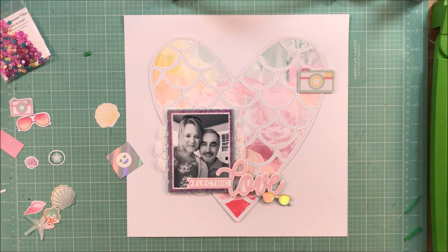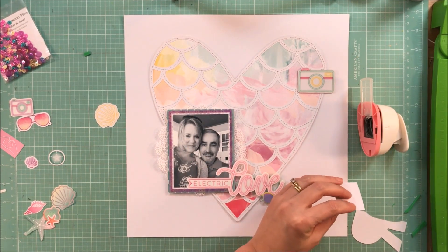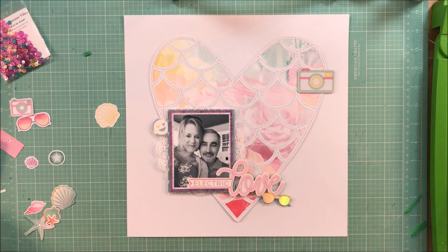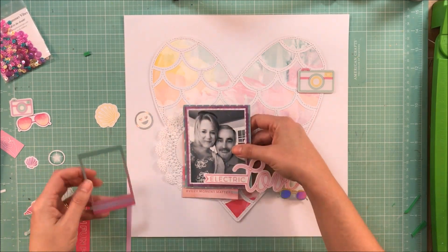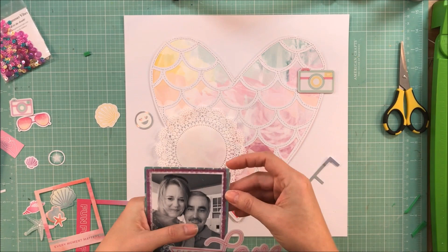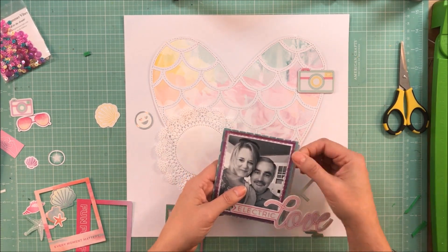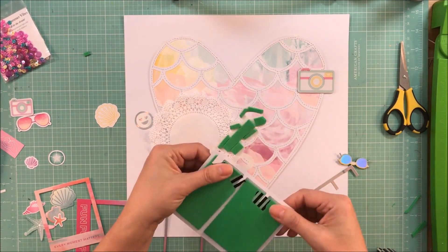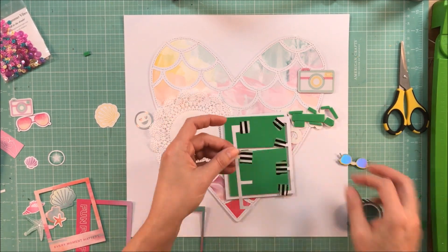I had pulled some die cuts out and this little smiley face with the heart eyes is from the cut-apart sheet that the Pink Paislee Collection has — it's full of different emojis, small embellishments, holographic scenes and things. That is definitely a good paper that is a big bang for your buck because you can use a circle punch like I did and get quite a few embellishments. I always look, when buying a collection, to see if there's something similar that I can make my own die cuts from. I decided to go ahead and trim the holographic frame, using my washi tape to tape it back to the craft foam until I can get it in place.